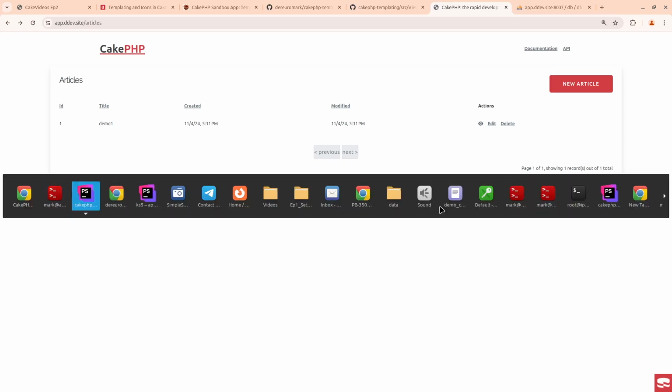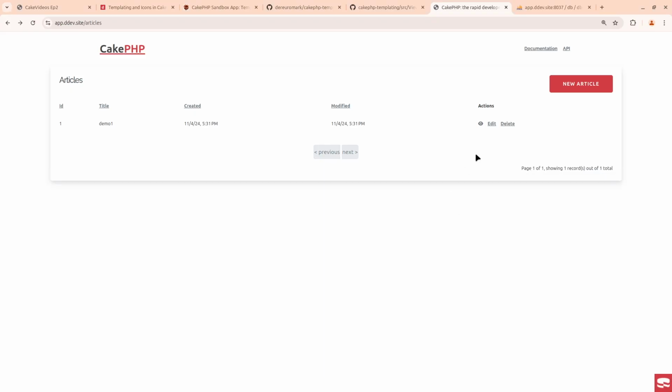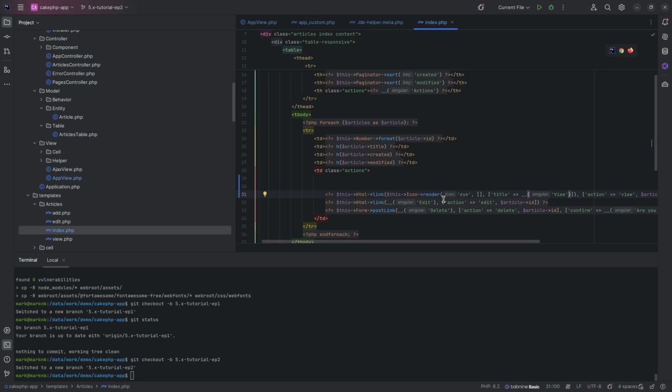Okay, so the syntax got a little bit easier already. We still would need to add manually a title if we have I here. So title would still be view, probably like this, in order for it to be, yeah, not I, but view. So that is still clear.